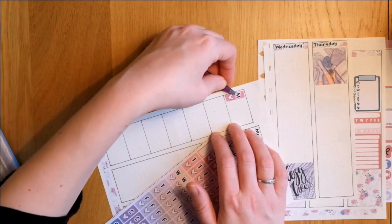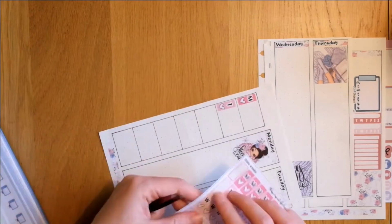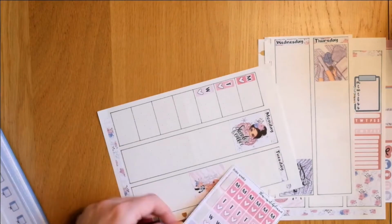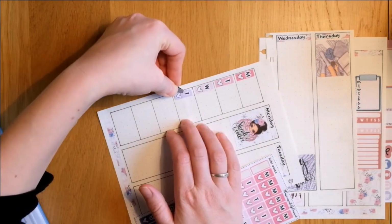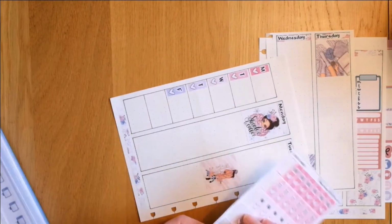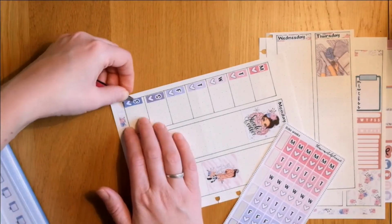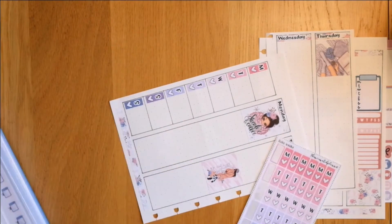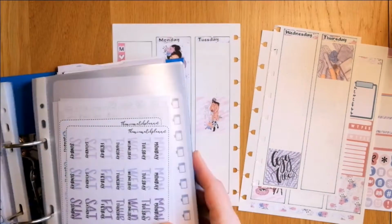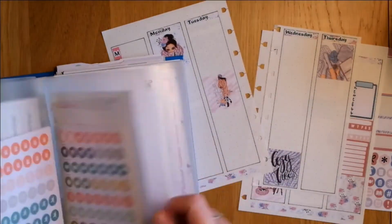So yeah, here I'm putting down the daily stickers for the overview. Those stickers are from the Mix Match Planner, and they're okay compared to the color scheme I used the rest of the week. So I thought they would fit. And that's about it. I don't write anything in these boxes yet, and I'll probably just fill them out with highlights. But we'll see.